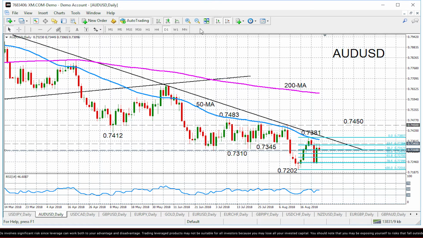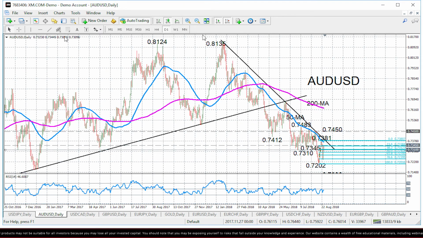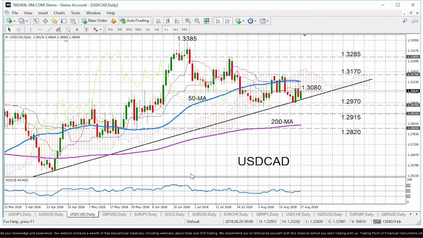However, for the time being, the medium-term outlook is still pretty much bearish. We can see prices have been drifting downwards since the start of the year, and in the process, they broke below that longer-term ascending trend line, signaling a major shift in the longer-term picture to a more bearish one. A final pair for the day is the dollar Looney. At the moment, the near-term bias is lacking any direction.